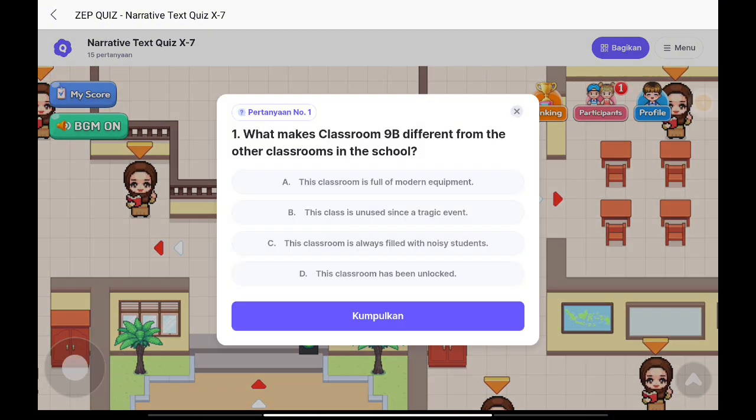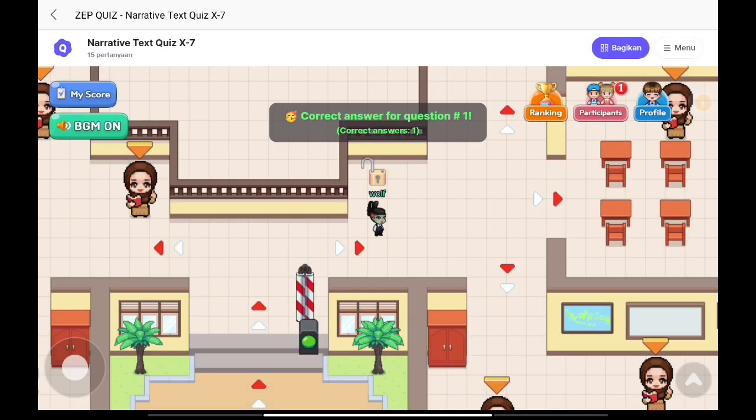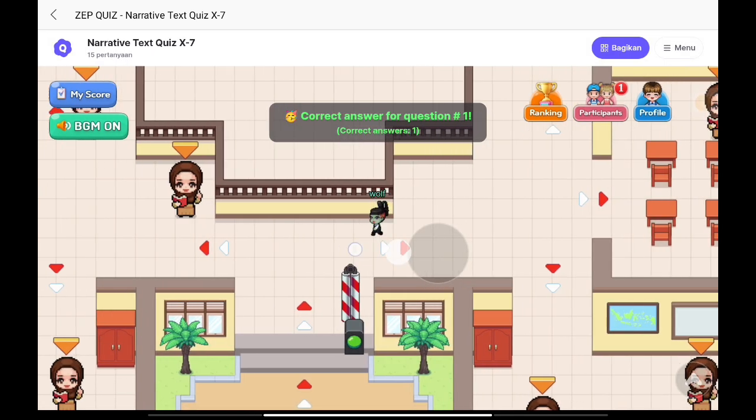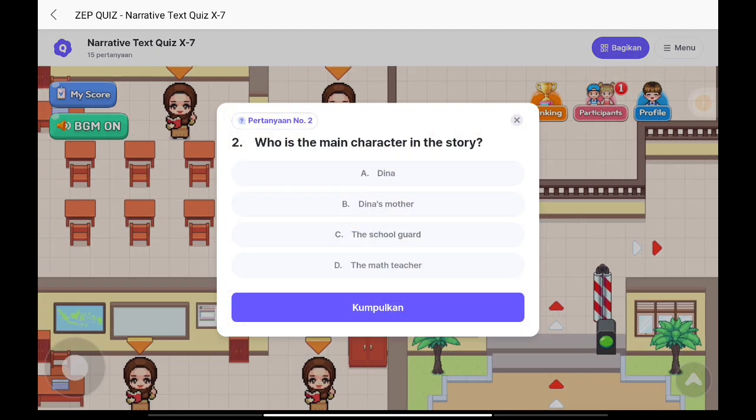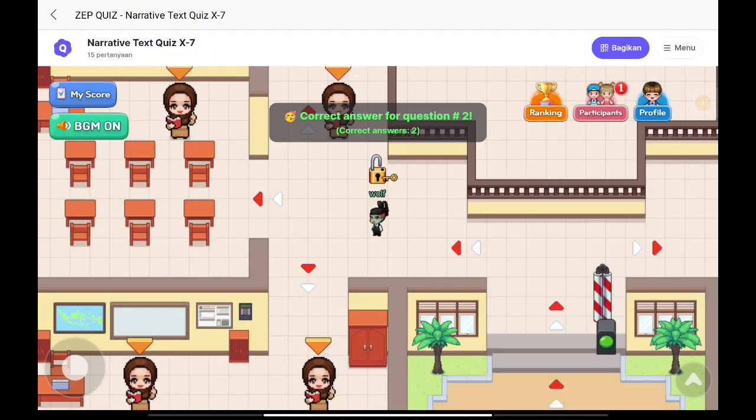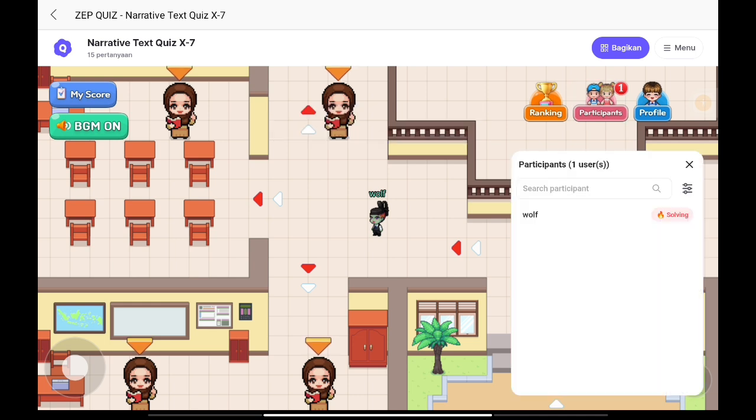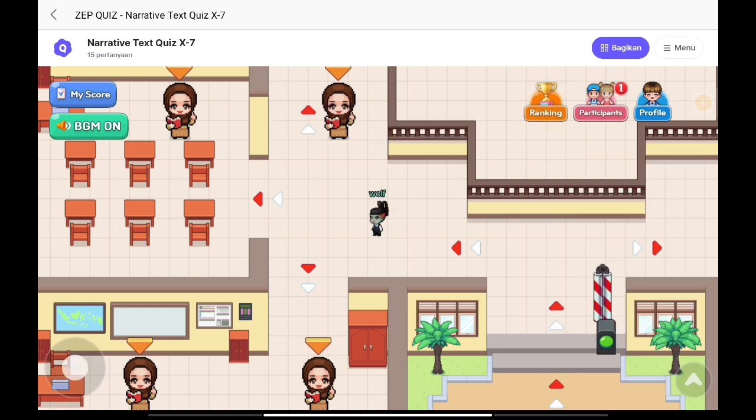Here is the question: what makes classroom 90 different from the other classrooms in the school? We must choose the correct answer, and this is. So here like this, if we answer the questions correctly. Who is the main character in the story? Okay, like this. So here we can also see the participants and also the rank.